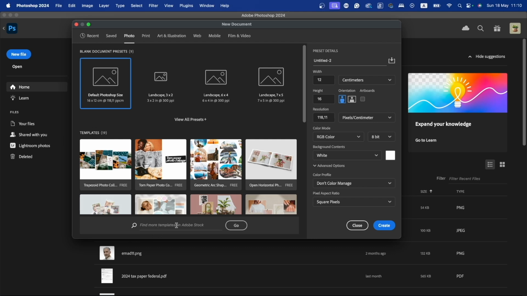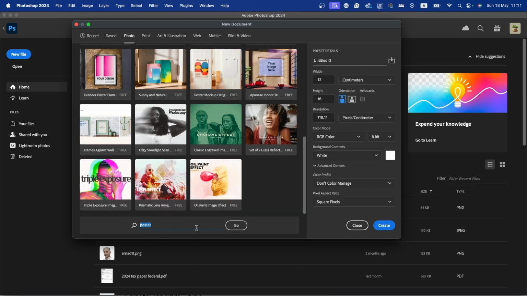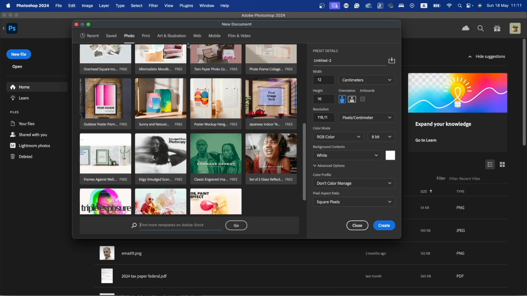There's also this search button down here for you to look for templates. These are meant to make your workflow a lot easier. So let's say I want to make a poster. You can type in the thing that you're trying to make, hit go, and it's going to open a page on Adobe Stock, which is kind of like Shutterstock but for Adobe, and you get to download different poster templates in either Photoshop format, Illustrator format, and just tweak it until it's your own. But we're not going to go too much into these. You could explore them in your own time, but for now let's just delete that and look over this stuff up here before creating our project.